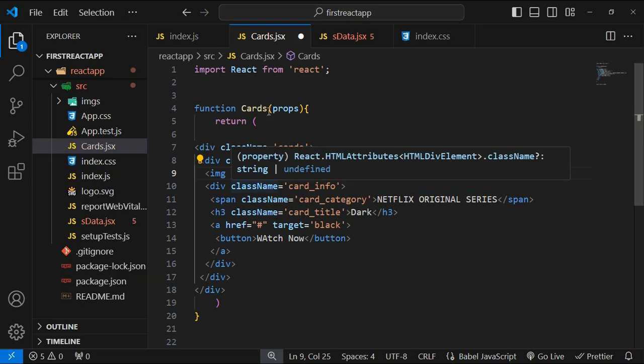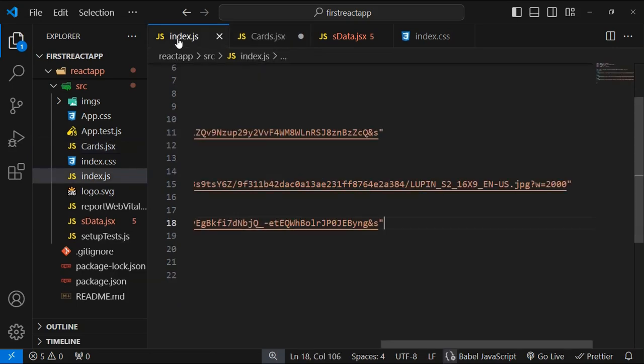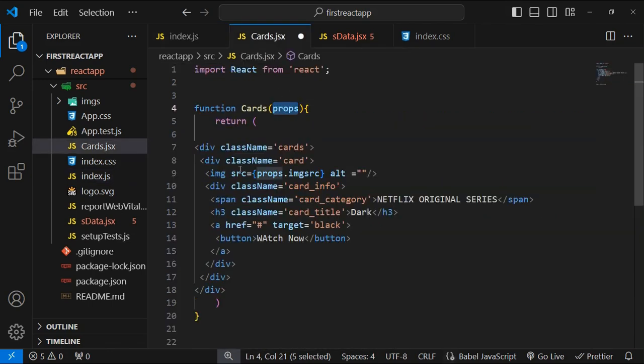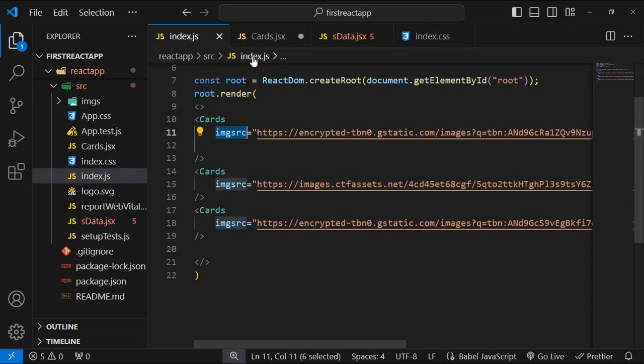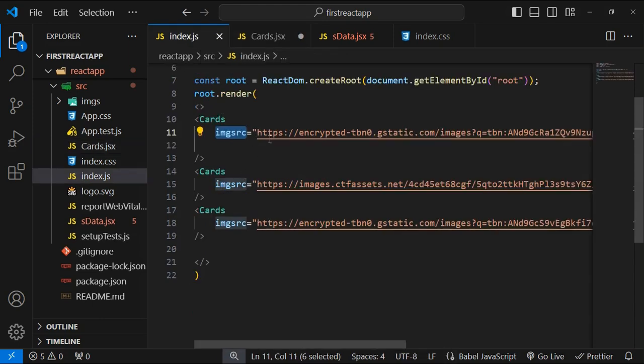What happened, basically, is that this prop is getting a value from this index, this card, and inside this card we have the image source object. Props value means this card's value, dot image source, and it is showing here props.imgSrc. Here this card is basically getting the image source from this card, which we have self-made.